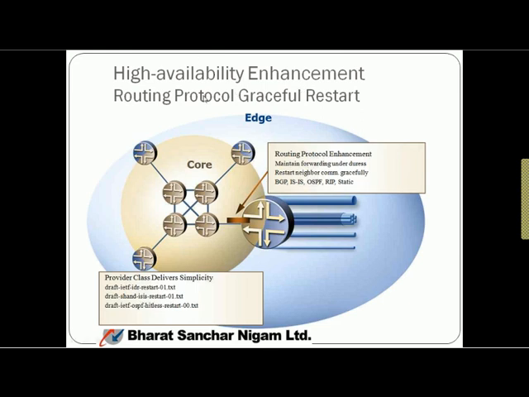And also we have high availability and enhanced routing protocols. Since you have a complete redundant full mesh core, I think it's Delhi, Bombay, Mumbai, and Mumbai, Bangalore, and Chennai, all connected. So any failure in the core is automatically rerouted, and even the exit is connected to another core. Also, graceful restart is enabled in the routing protocols using BGP, OSPF, and others.